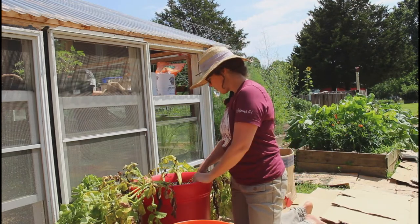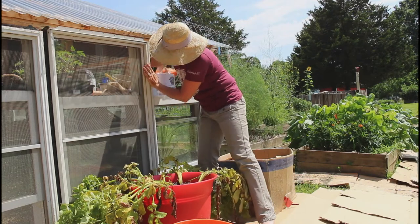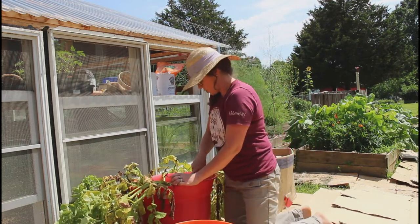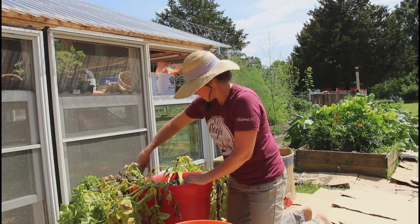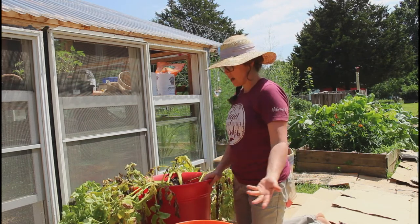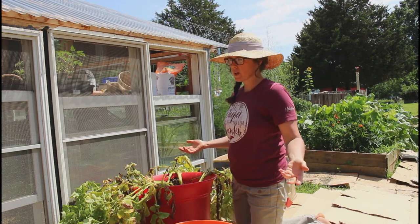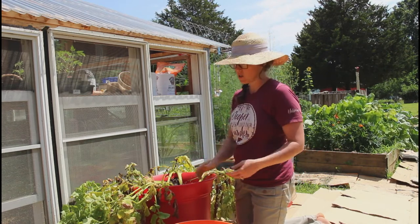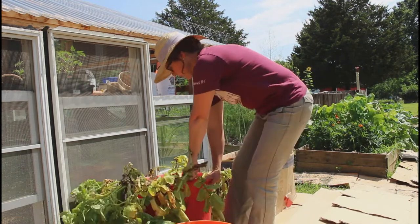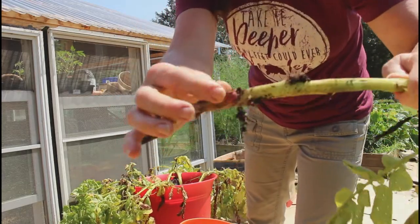I haven't had to water in a while. Now the great thing about having windows on your walls is you can reach in and get stuff. I'm just going to try to break this up a little bit — the top layer is kind of dry right now. You could pour or dump this out to get the potatoes, but then you've got to pick all the dirt back up. You could dump it in a wheelbarrow and go through it. Basically you just pull these out and you can see where they actually form the little potatoes.